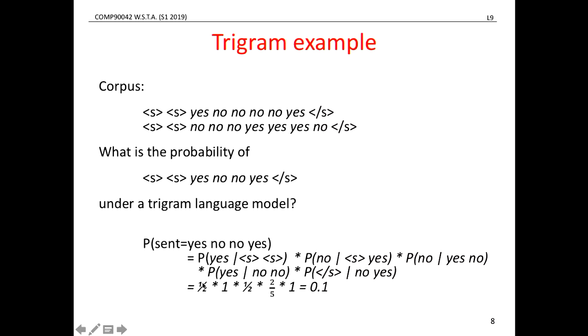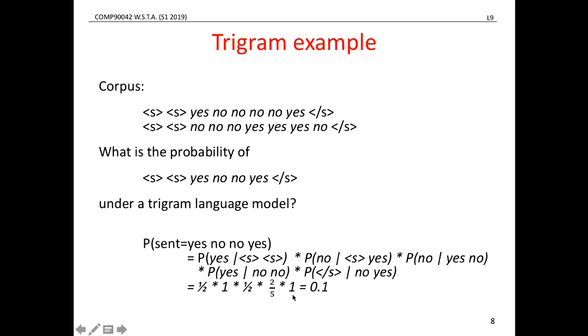Now, here I've got the probabilities. To get these probabilities, you go back to the training corpus. In this case, you look at every context that included start something. There were 2 instances, the first word of each of these 2 sentences, and the 2 options were yes and no. So the probability of yes given start is half, probability of no given start is half. That's how we got this half.